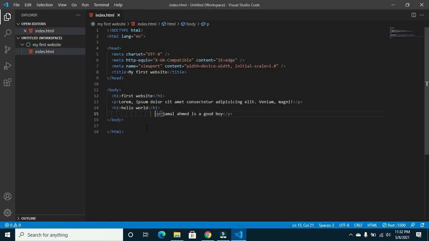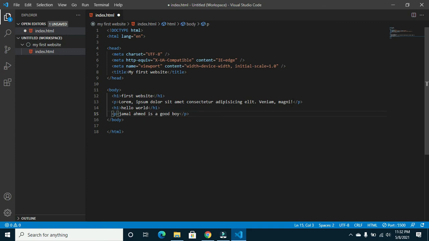Now what does formatting mean? Formatting means that if you see this thing, it is not looking nice. You need to make it in such a way that it is readable. Now it is not readable for me correctly, like H1 is here, P is here. If I press Shift plus Alt plus F, it will be formatted automatically. You can see over here.